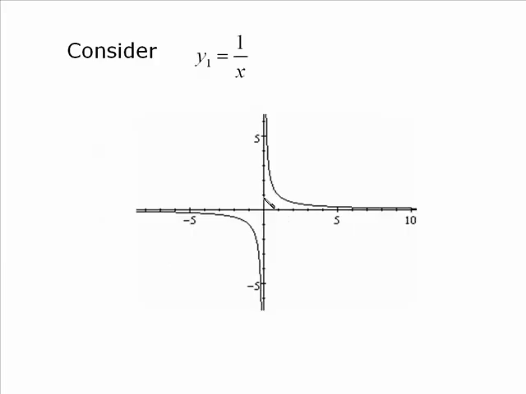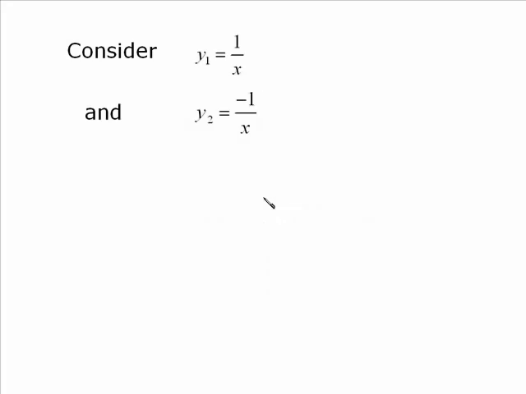Let's take a look at another one. Here we have our reciprocal function, y₁ is equal to one over x, or one divided by x. And this is always the shape we get, those two unique sort of arms or curves in quadrants one and three. Now I'm going to do the same thing. I'm going to multiply that function by negative one, which could be written as negative one over x, like that.